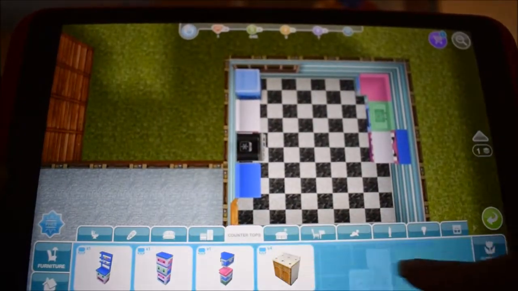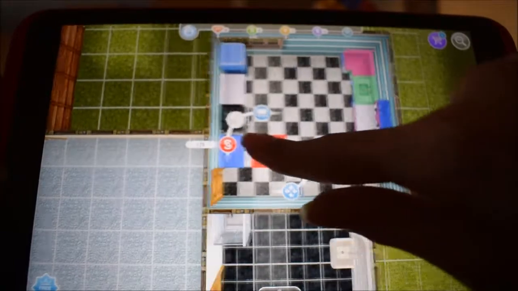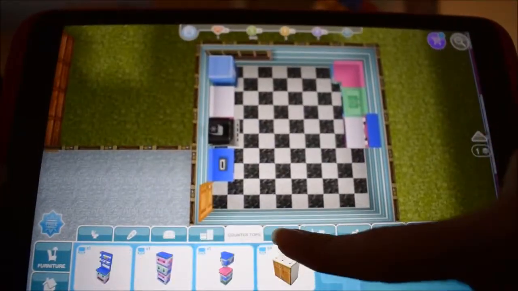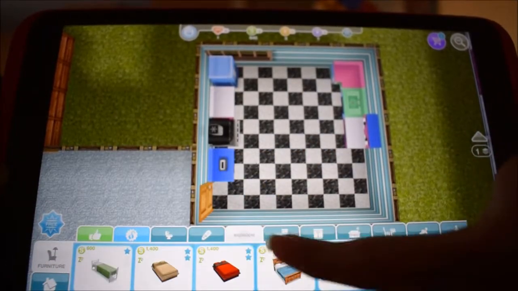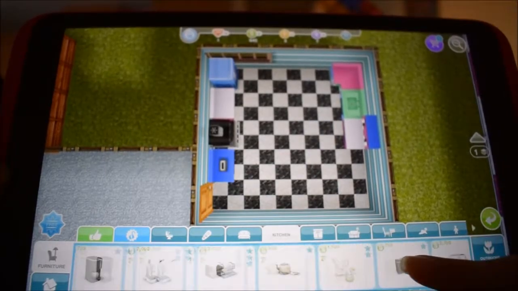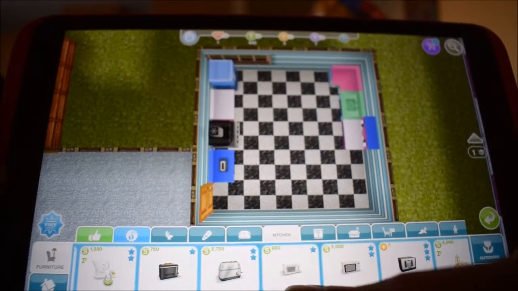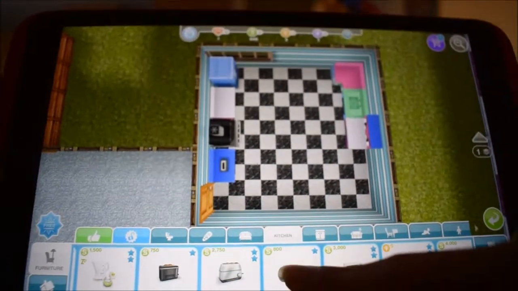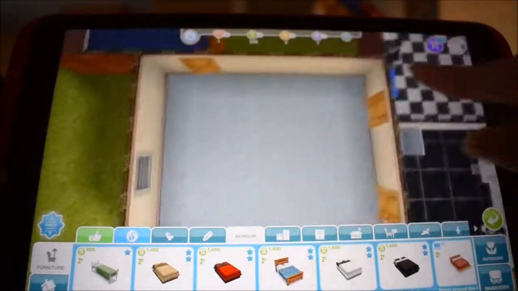And now we're going to place some toasters and things like that. So let's just put a toaster right here. And we're going to need a microwave. Where's the microwave? Can't see a microwave. I'm going to have to buy one. Where's a microwave? I literally can't see. Oh, there it is. Okay. I don't even have enough money for that. So annoying. Alrighty, well, let's just carry on with the rest of the house.